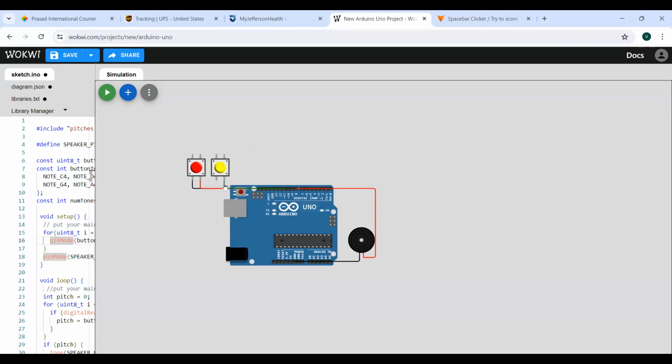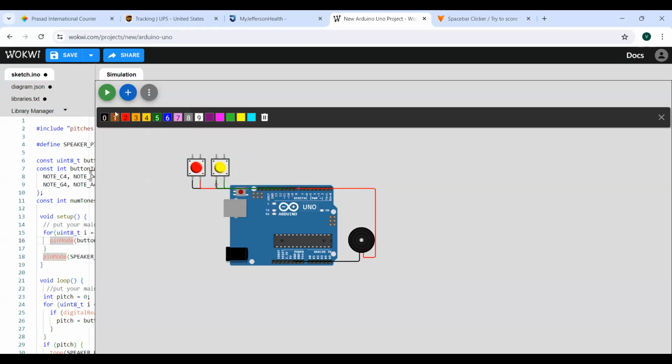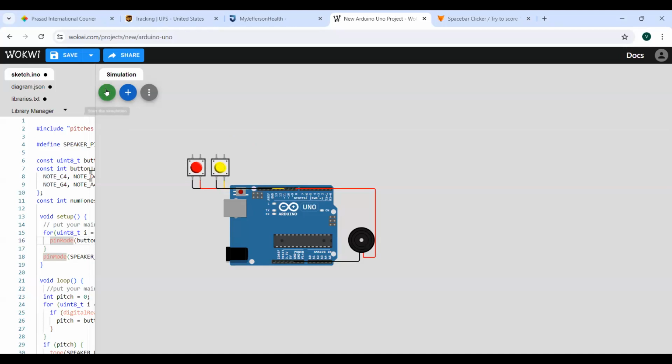Yeah, and then connect the other one to ground. And then just try running those two. Yep.